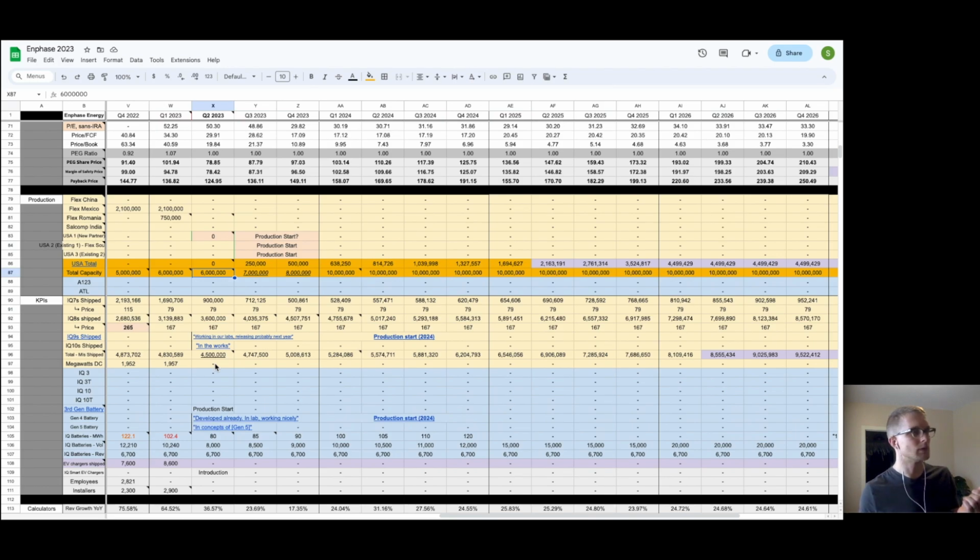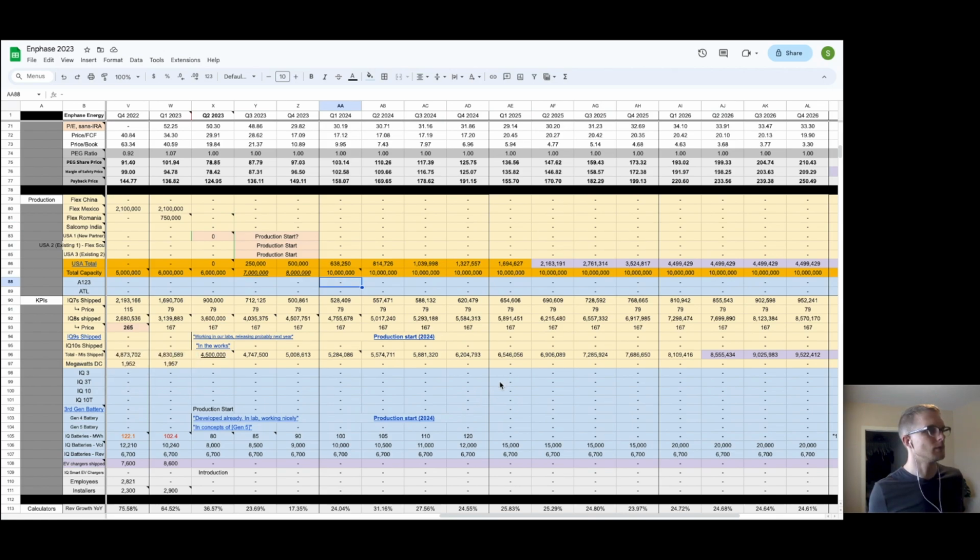And that's an important number to know. Where we're heading from 6 million current capacity is 10 million current capacity. Now these numbers right here are not actually in the spreadsheet, so don't worry too much about those. It's actually the USA total that we're worried about, and this one down here, the total shipped.